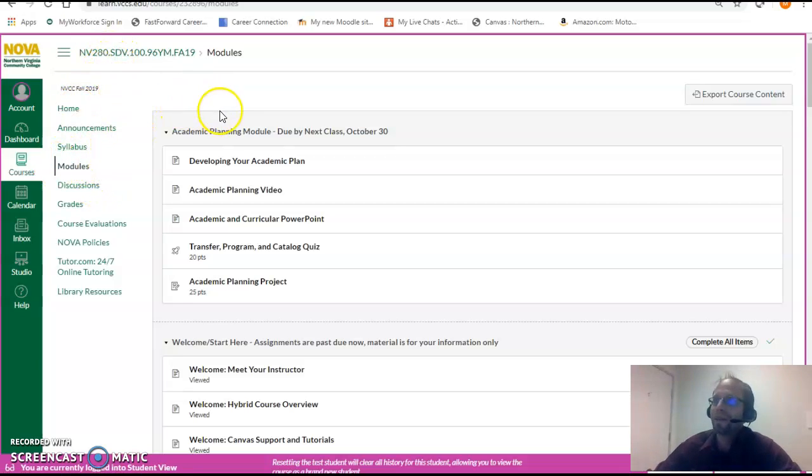The first thing is I have everything important that you need to do soon up at the top of the modules. So I go to modules right here, and right at the top, this is the new stuff we have to do. All these three here are good to do.